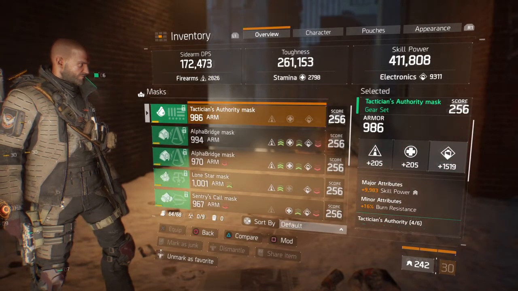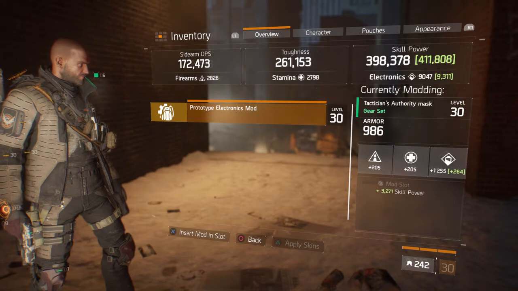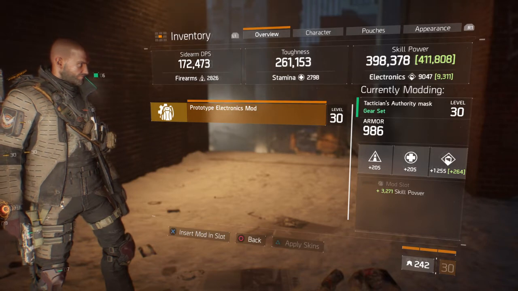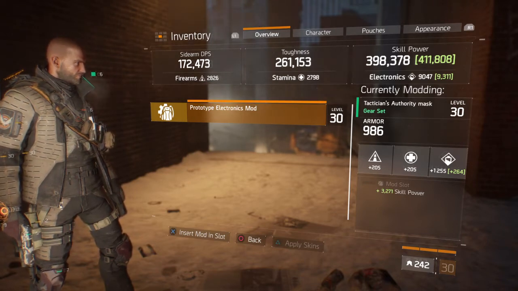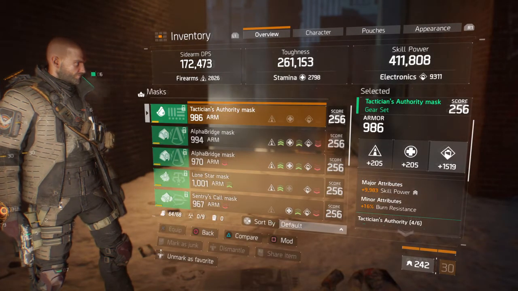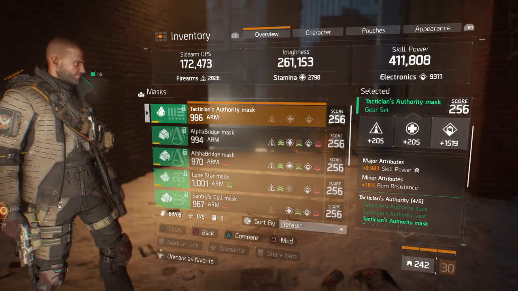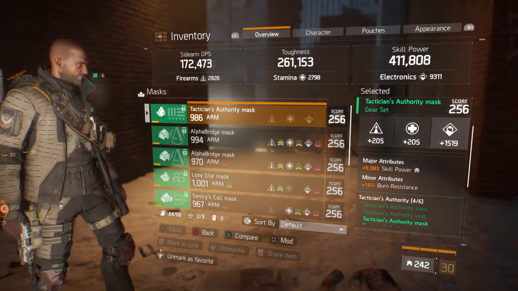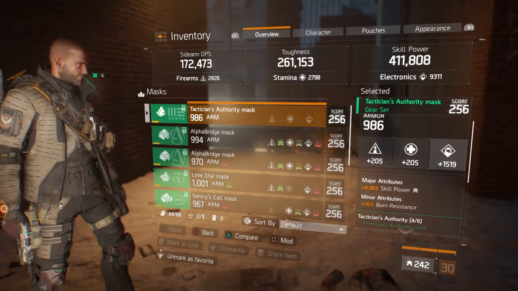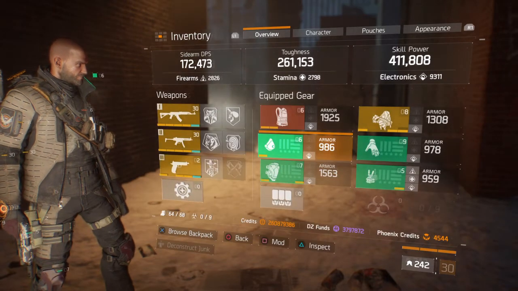I love this build right here, this mask right here, because look at the electronics, folks. 1255. The max is 1272. I'm almost there, what, 17 points away? I think it is. Which ain't really that bad. Skill power is 9,983. I think it maxes out at 10,030, so this mask is pretty good, and it has burn resistance, which I love. So this mask, to me, I'm very happy. This is probably one of the best pieces in this build that I'm the most happy with.